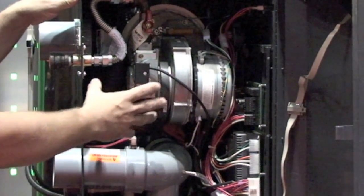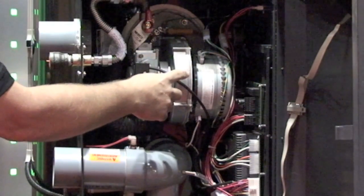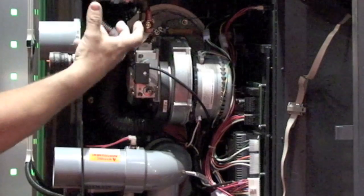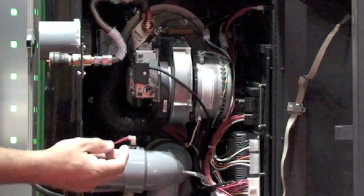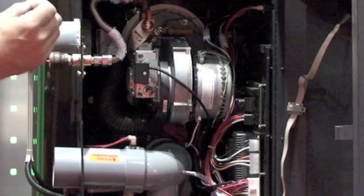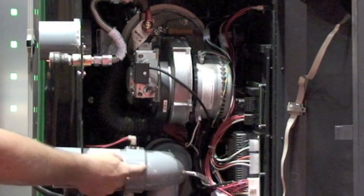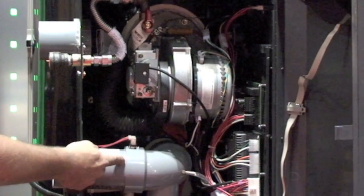This is a high efficiency combustion system. Gas comes in and the DC fan brings air through this connection down into the fan, where it's mixed with the gas and fed into the head of the burner. The burner is a mesh burner made of high efficiency stainless steel material. When we ignite the fuel through our spark ignition on the bottom, it gives a very clean ignition and efficient operation, and as it travels through the heat exchanger we come down through the exhaust.